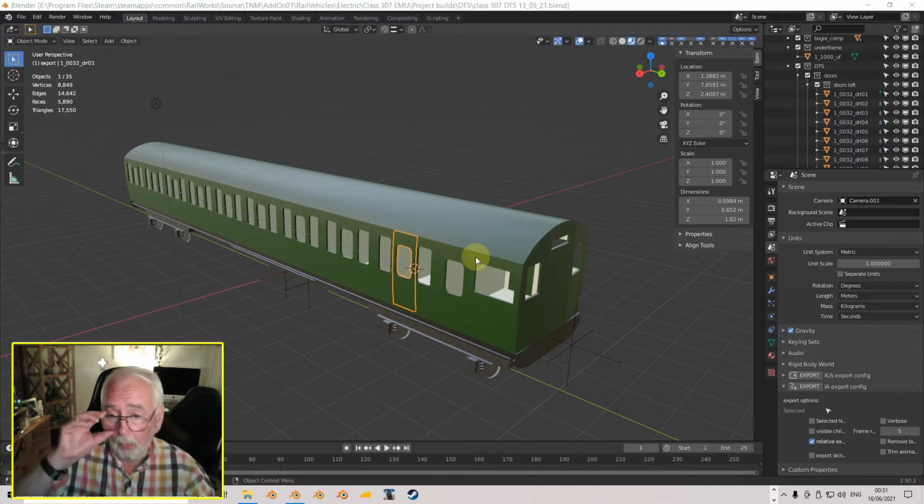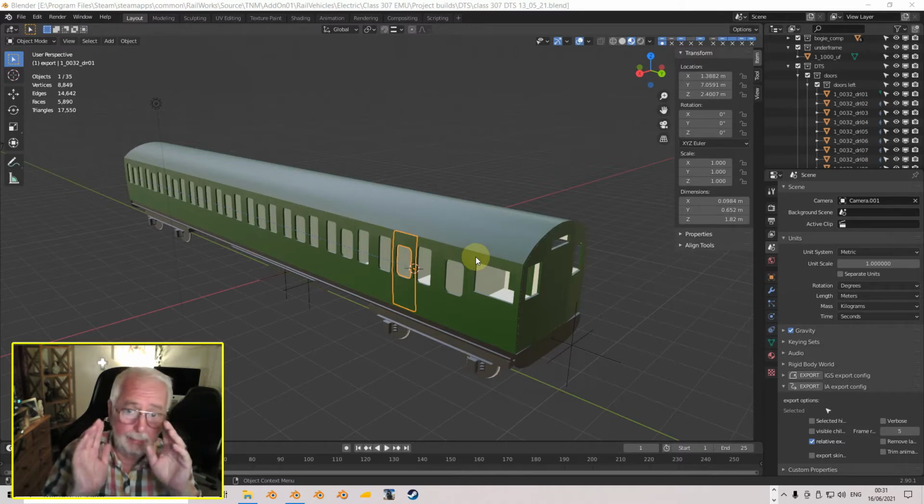Now what we're going to do with this tutorial, we're going to create the hinges, attach the hinges to the doors, make the animation of the doors, save that out. We're going to go into the blueprint editor, make the changes in there to drive this vehicle and animate the doors. Then we'll go into Train Sim and we'll have a look at the doors. We'll drive it to a platform and then press load, and hopefully the doors will open.